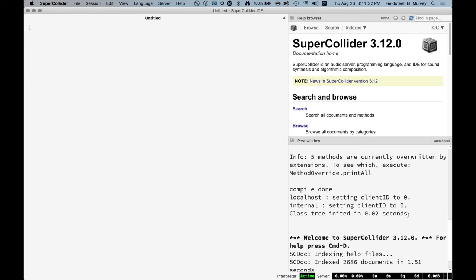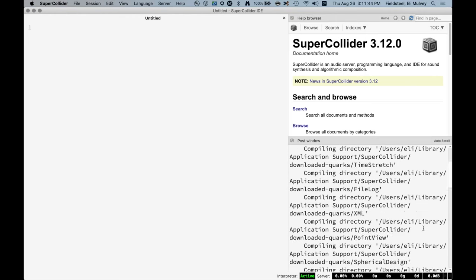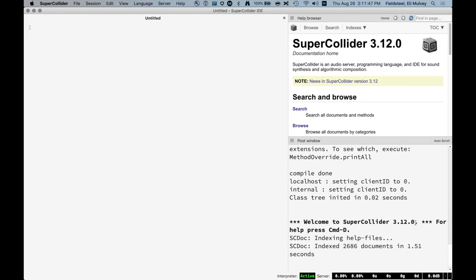And on the topic of error messages, I just want to make it clear to everyone that getting error messages is a very normal, frequent, common part of using SuperCollider. I still get tons of error messages because I make mistakes all the time. And when you do see an error message, I think the first step is to not panic and to just take a moment to read the very top or the very bottom. 99.9% of the time an error is the result of some incredibly simple, easily fixable thing. You forgot a semicolon, you put a decimal point in the wrong spot, you're missing a comma. The list goes on and on and on. So many errors induce panic, but they're incredibly simple.